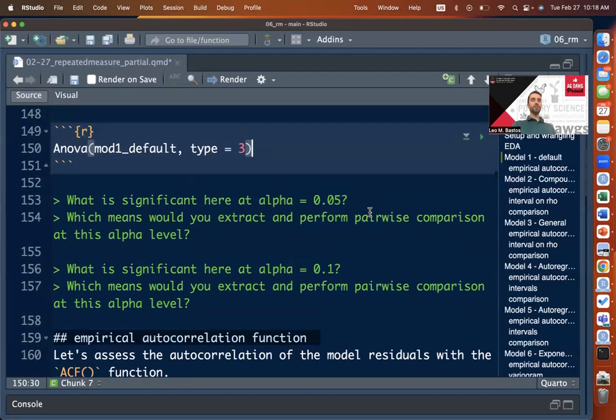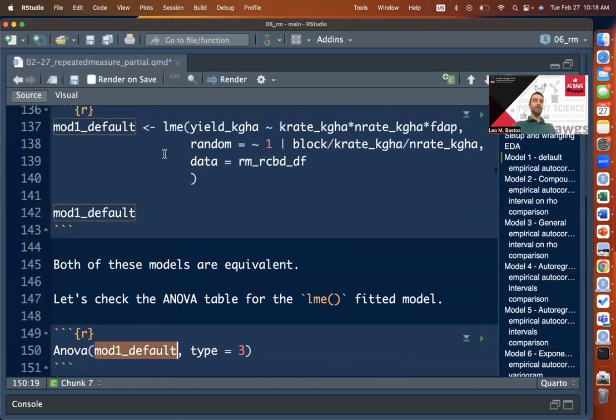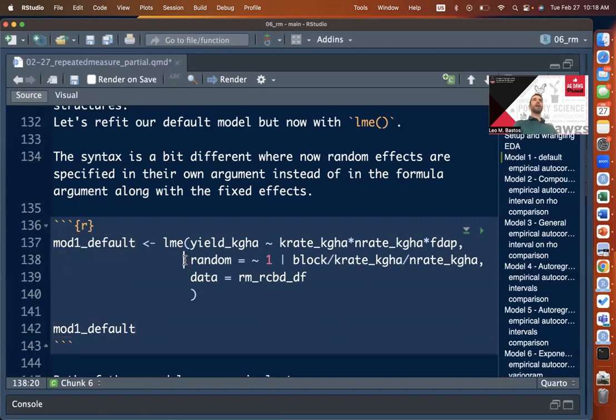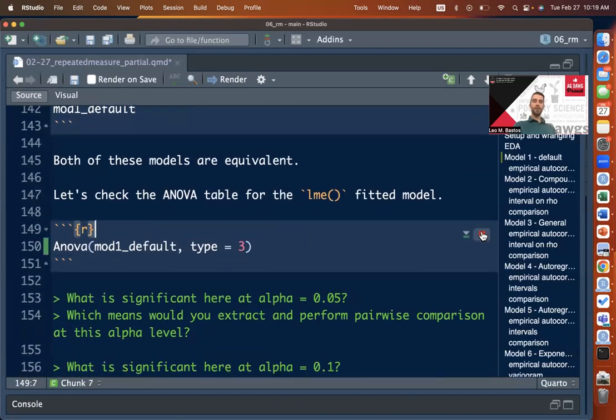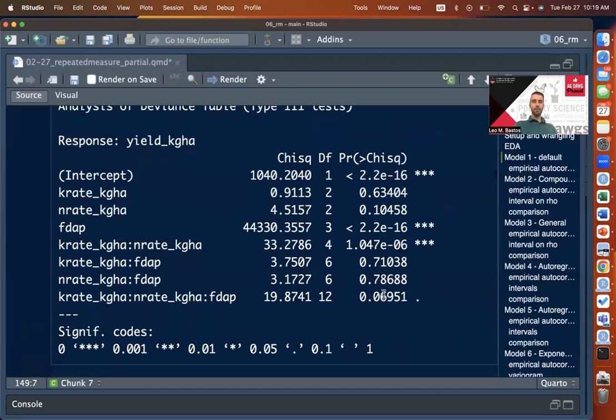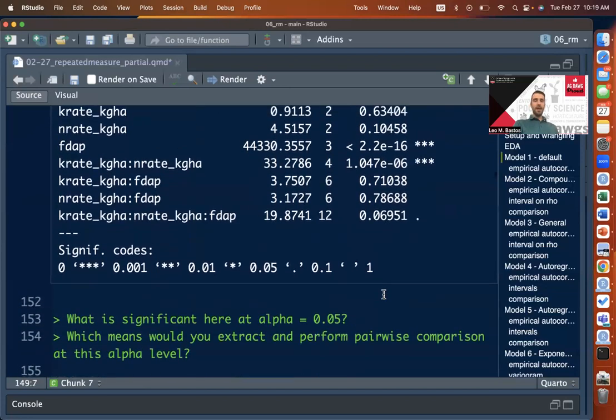Oh, I guess before we do that, this is going to be interesting. If you run the uppercase Anova function on the default LME model, so from this point on we're forgetting about the LMER model and working only with the default one from the LME function. Let me ask you all to think about this. If we did not know about repeated measures, this was the model we were using without even trying to fit different correlation structures.